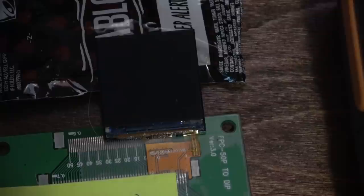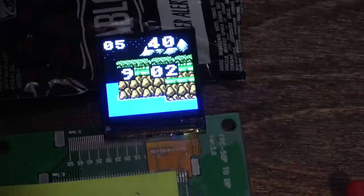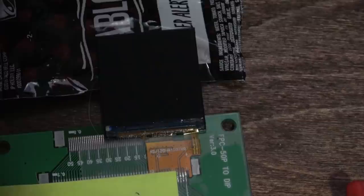It's been a little over an hour. Right now it's 9:02. Let's see if it's still accurate. Hey, it is! I saw there was a little bit of an update lag there. Probably have to fix that, but yeah. Timer works.